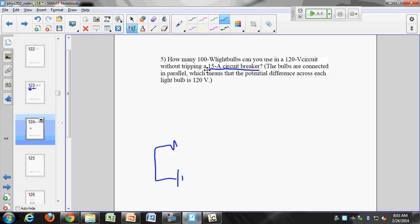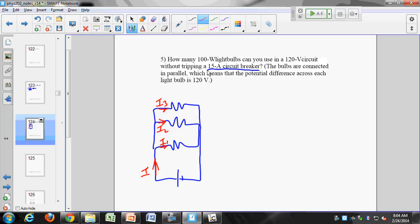So we talked about this in passing with the junction rule. If I have a series of resistors like this, I have a current that comes out off of the battery, and then I have three currents here, I1, I2, and I3. Those three currents, if you remember, the junction rule said that the total current equals the sum of all the individual currents. So in your household, you have a whole bunch of circuits, and each circuit represents one of these. Like this would be one of those little switches in your breaker box. So you'd have a circuit breaker right here, a switch, and it turns off when you exceed a certain amount of current.